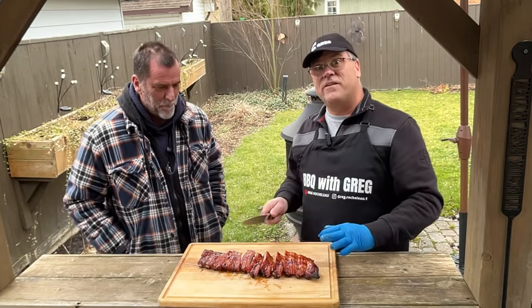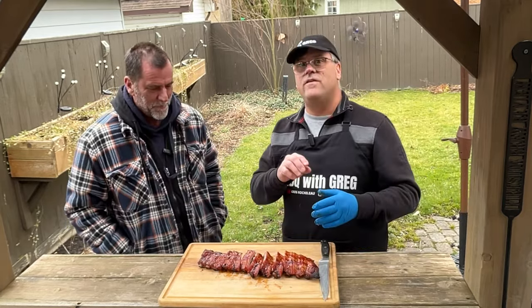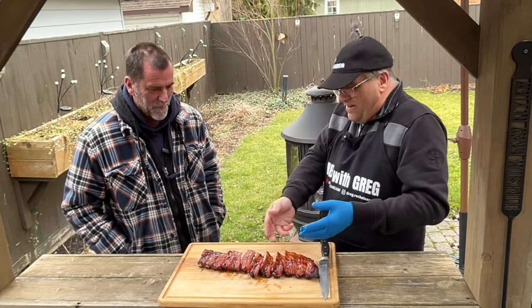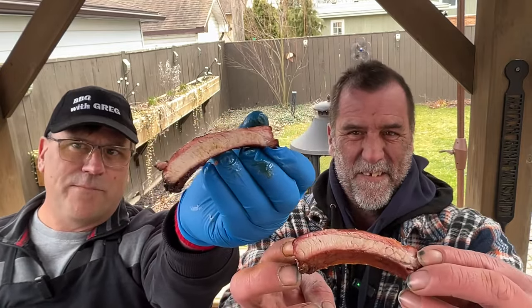So 250 degrees, a three hour cook, and you can see very simple seasoning — just putting that sweetness on toward the end. Even though we're on a pellet grill, you can still see that pink smoke ring there. I think we did all right for smoke profile. Let's give her a taste. Just bites clear off the bone — right off it, exactly what you want. That sweet is beautiful — a little bit of sweet tackiness on the outside. It's not overly seasoned by any means, just the right amount. Perfect smoke, perfect seasoning. I'm really happy with that. Sometimes I tend to over season and it gets a little too salty. I really like this — it's more on the sweet end than the savory end.